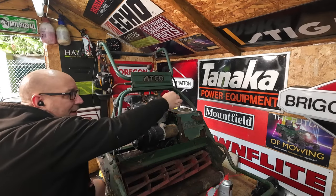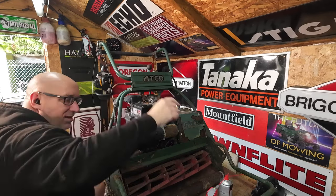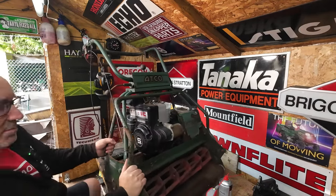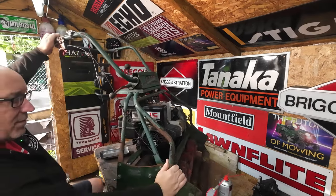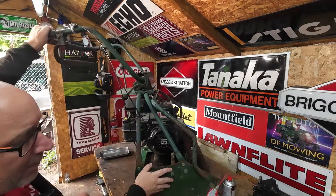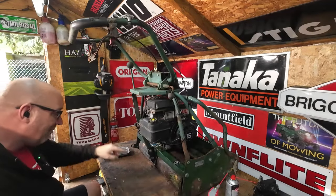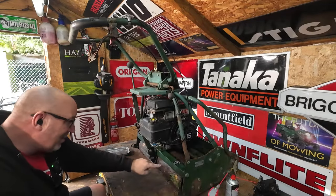I'll put the dipstick back in. I'm going to lift that arm back up out of the way. And I want to spin this mower all the way around, so it's facing away from me. Like that. And then around the back here, he's missing half the roller. Half the roller rubber is missing on here.